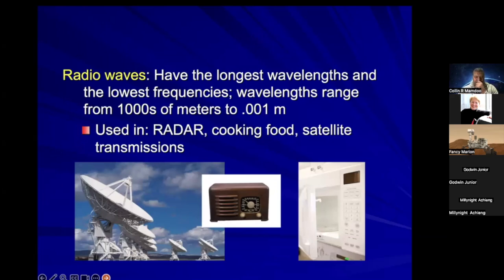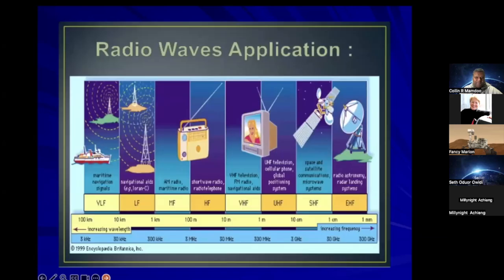So very, very quickly, these items that you see up here, firstly on the left-hand side, are radio antennas that are used to transmit up to satellites in the sky. You've got a very old radio that's kind of in the middle there. And then, of course, it's a very quick picture of microwaves. So the common factor amongst all of them is that they're all making use of waves in some sort of way. Various different applications, so of course there is a use case for every single type of frequency.